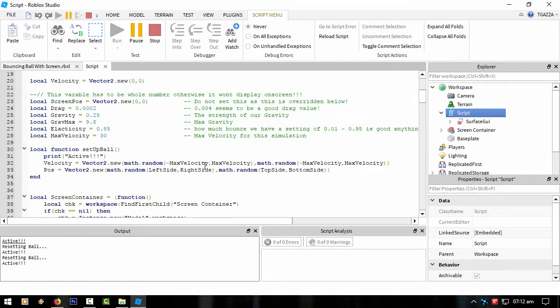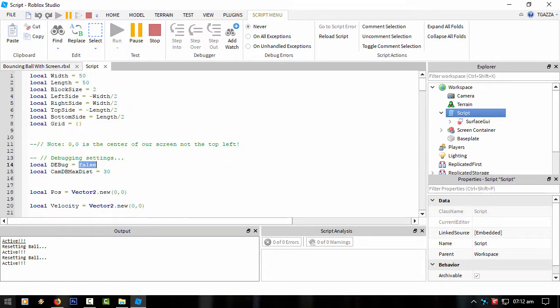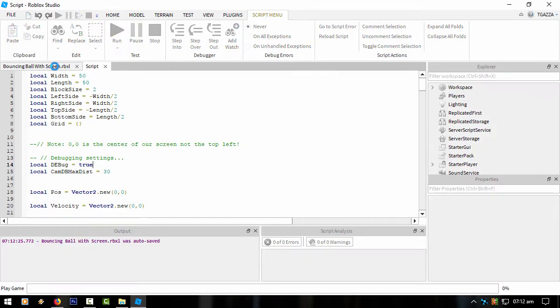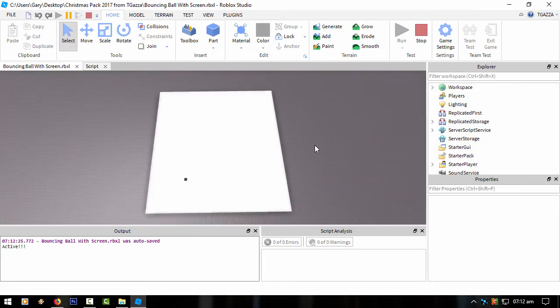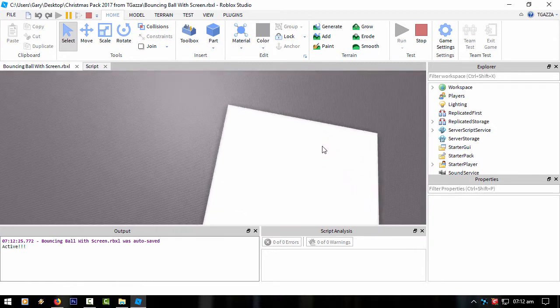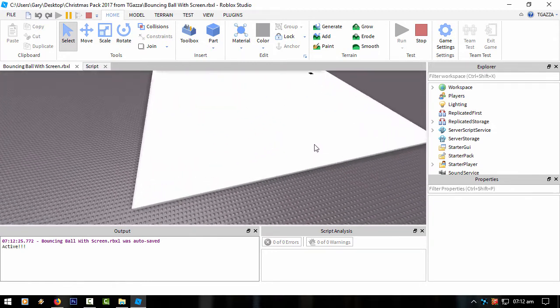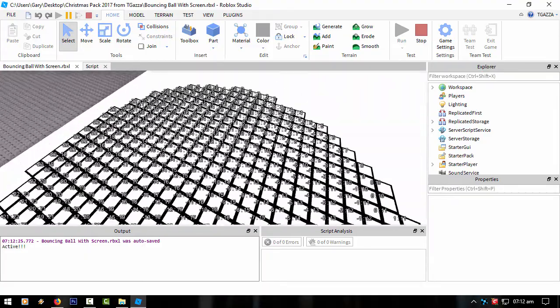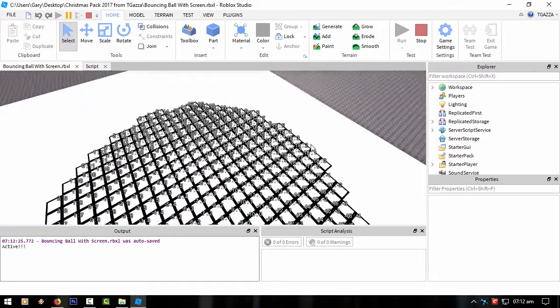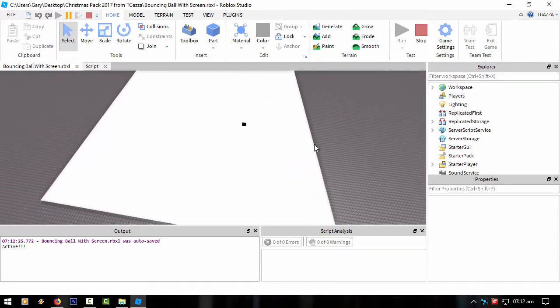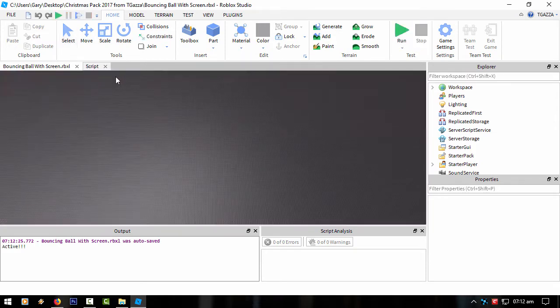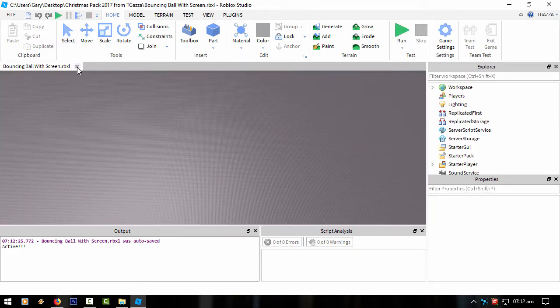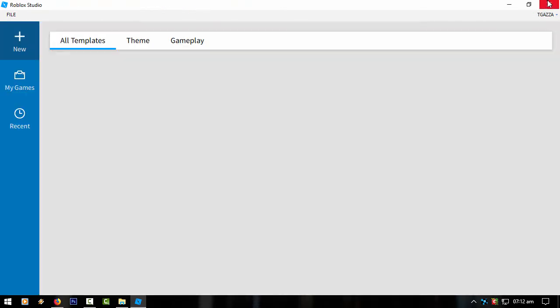That is for debugging. If I flip this to true and rerun, you should see a grid appear on the screen when it runs, when the camera gets closer to it. There you go. Just to show the individual pixels, if you like. And that is really laggy. So yeah, that's basically all that is. Just this example. If I close it down, we can move on to the next one.